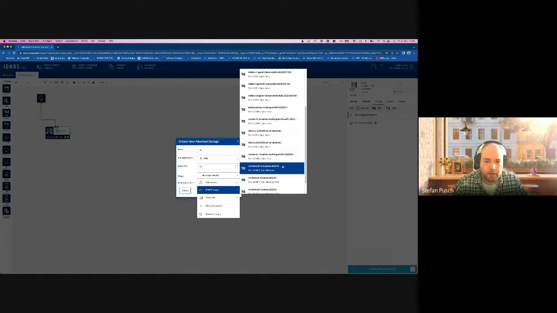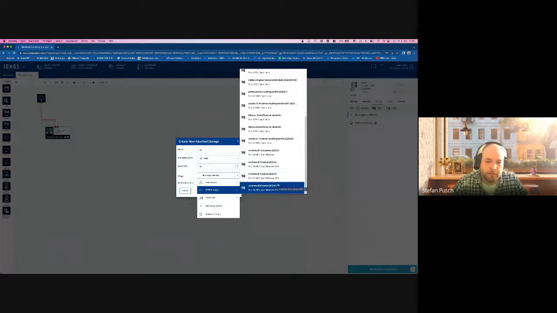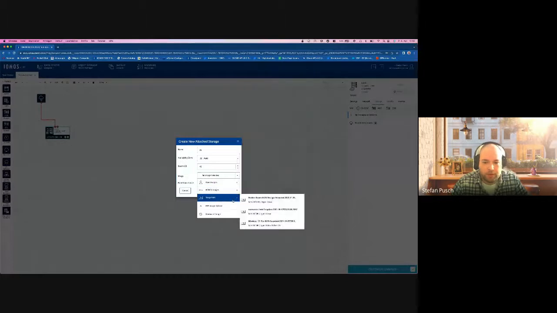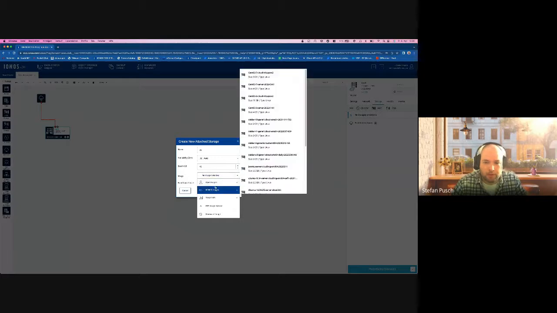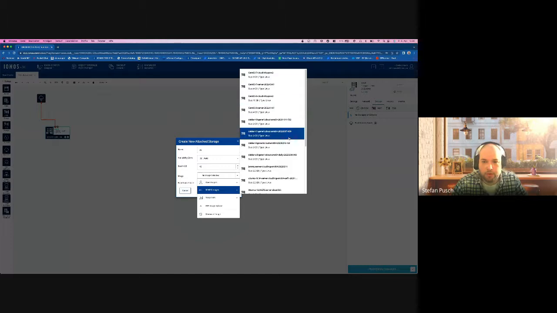In a few seconds, I will show you how to upload your own images and how to use them. Or you can go on snapshots, and if you create a snapshot from another existing virtual machine, you can set these snapshots and work with them. So I just want to use an Ionos image. I'm not sure, is it okay to choose a CentOS 8 image? Is it okay? Yeah, okay, it's okay. Sure.